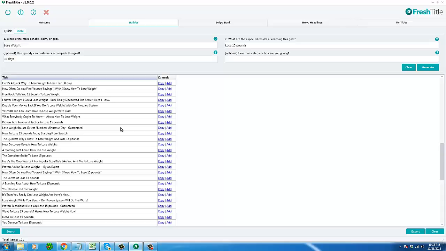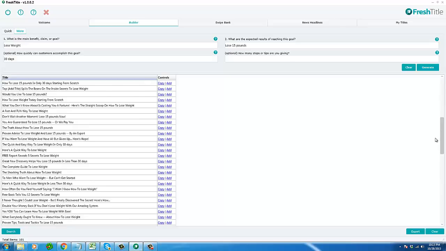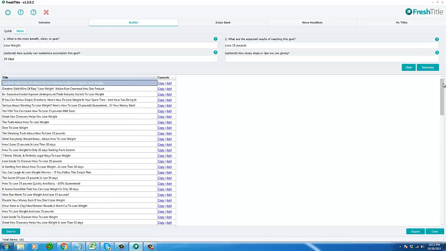Sure, generating a headline is extremely important, but, you know, what if you spend all that time and the headline doesn't work? Or even if you do come up with a great headline, would you rather generate hundreds of results with the click of a button, or create one headline and spend a lot of time to do it?